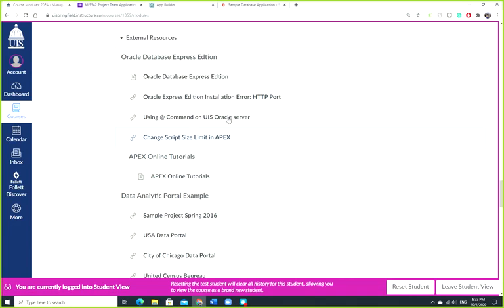So in this module, you see it's called external resource here on your shared screen, and there are a lot of things here, but there is one category called Apex Online Tutorial. If you click in there, it's a blank document. The reason it's blank is because originally it was a folder. When a Blackboard folder is imported to Canvas, it becomes a blank document. So I will spend some time uploading these documents here.